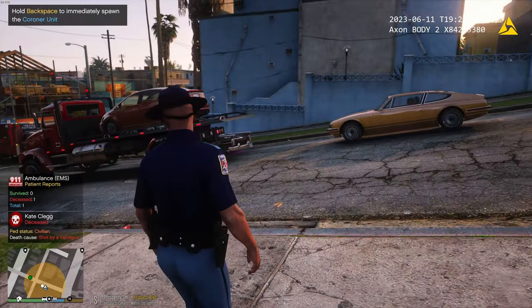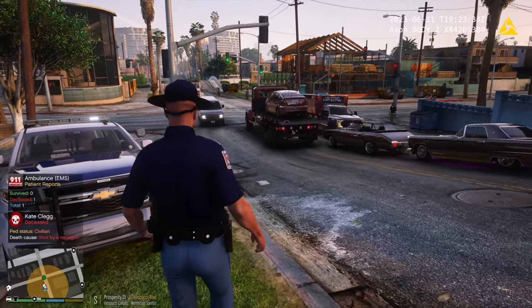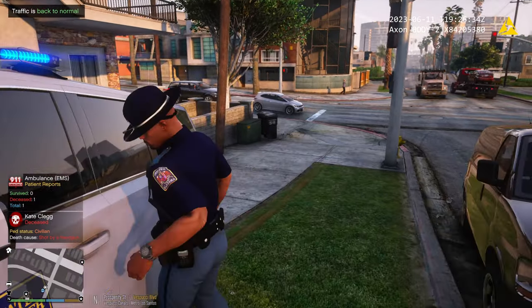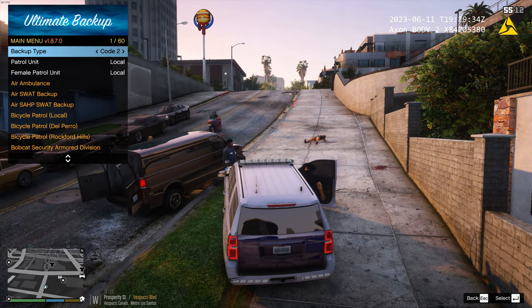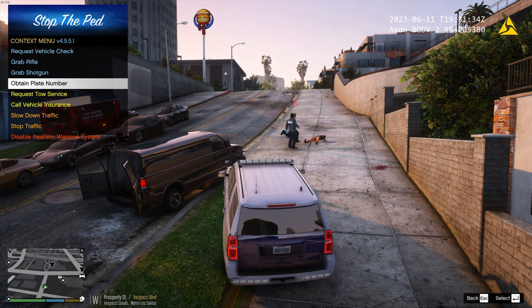All right. She was just wilding. Let's go ahead and tell dispatch we'll be back once we get back to our cars. Scene is going to be code 4 completely. Let's clear the traffic control. Let's hop back in our car and get ready to patrol again.